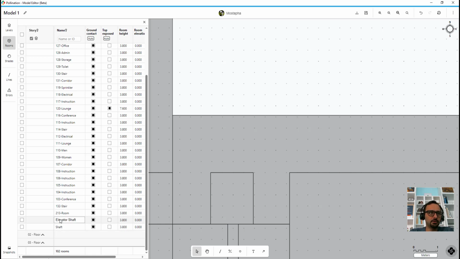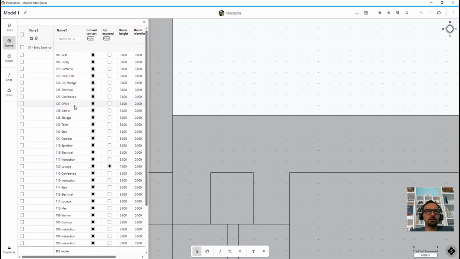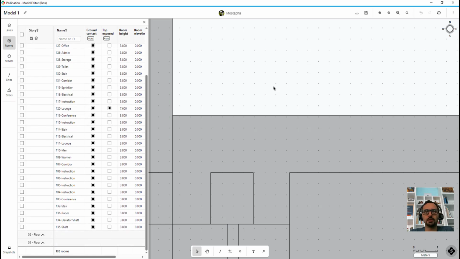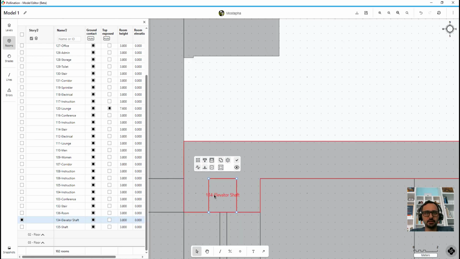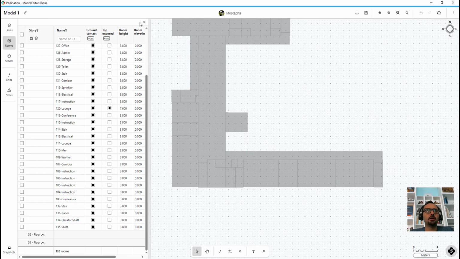I might want to also put a number to show this is on the first level. So I can do 1, 3, 4 for this one, and then 1, 3, 5, and I can see the room that I put in automatically ended up starting with a number 2, which can be confusing. So I can do 1, 3, 6. So this table is an opportunity for me to show that you can use the table to edit the properties of the room. So okay, now these are located, and if I select them, I can read the new name of the room.